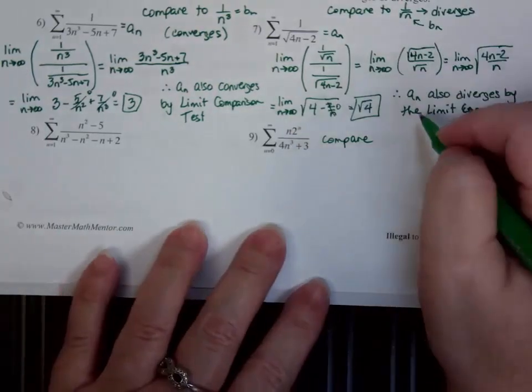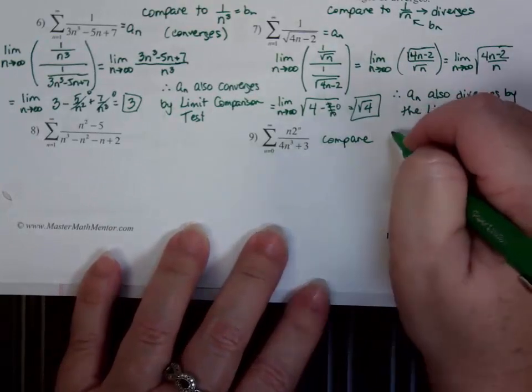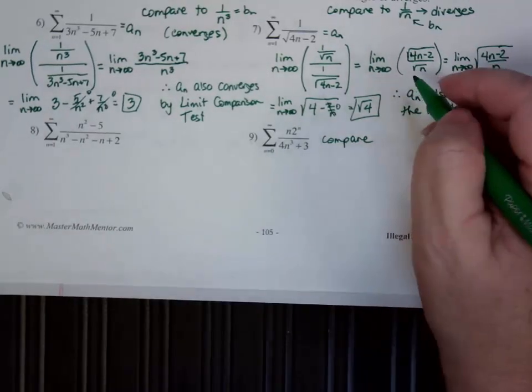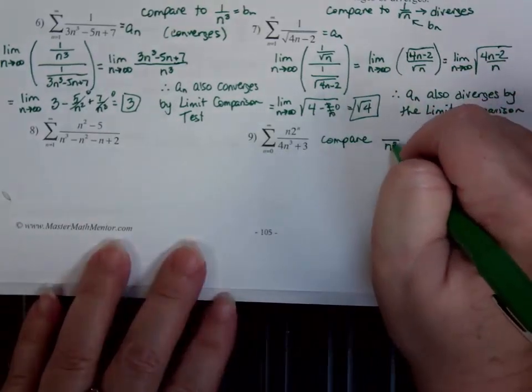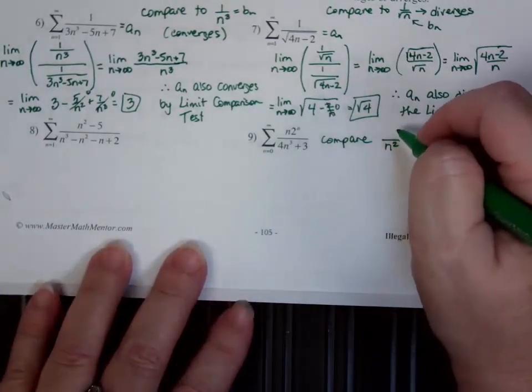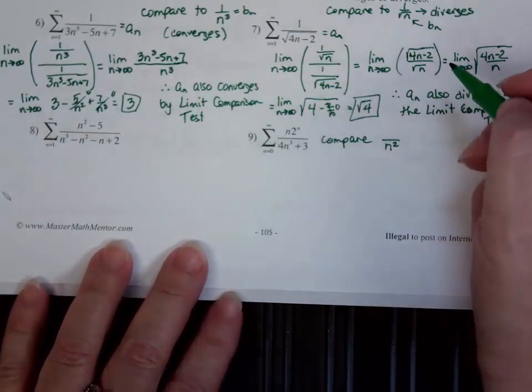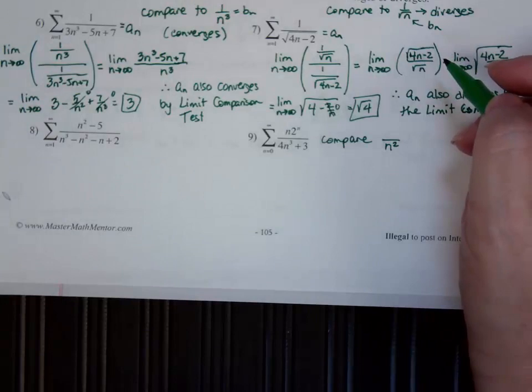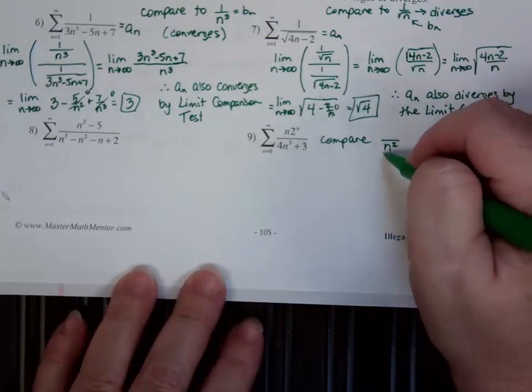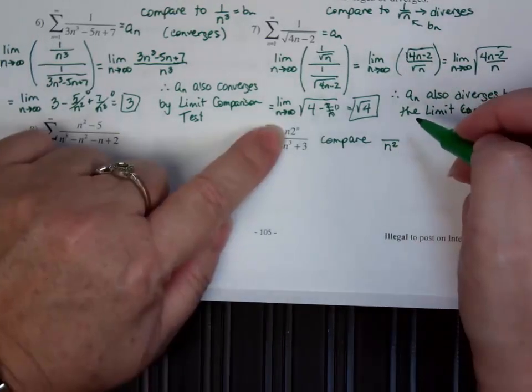So, I would need an n squared. Now, hold on just a minute. Make sure I do this right. I would need an n squared. It would need like a 1 over n squared to make the top turn into the right one. Okay? Because when I flip this, it'll end up on top with the n. Do you agree with me?